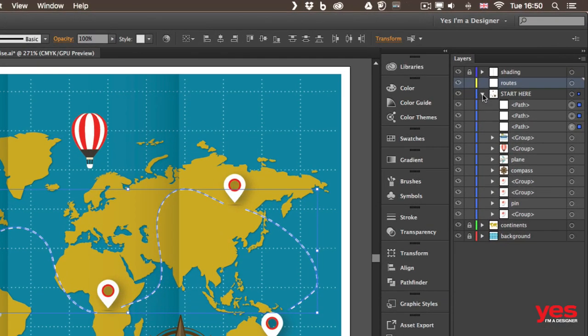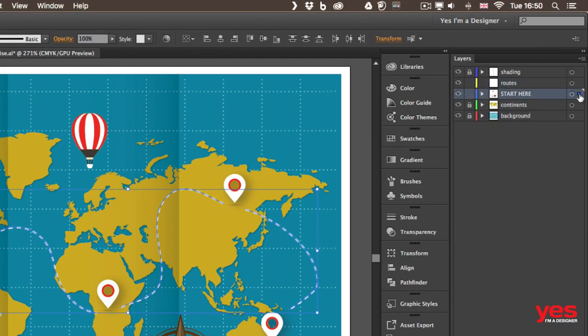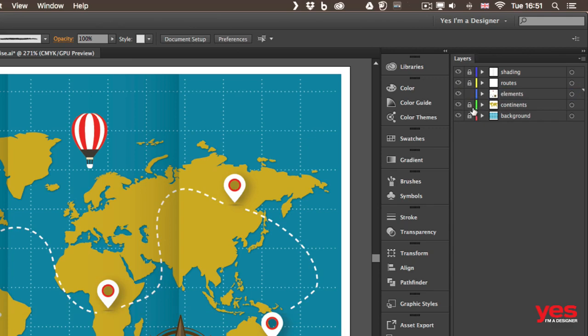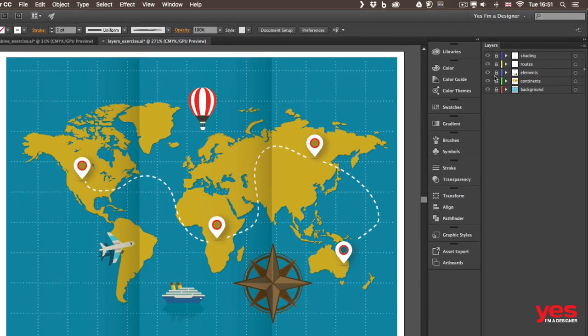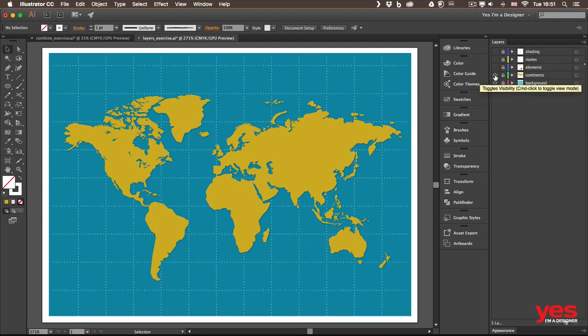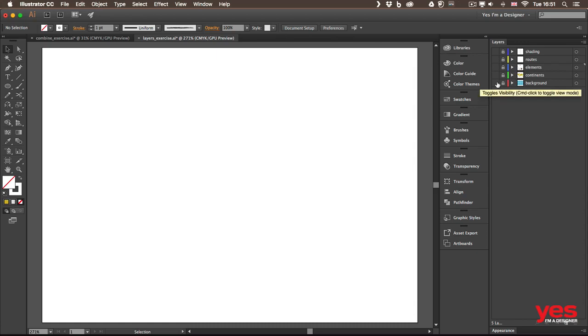The easiest way to do that is to close the layer, drag and drop the selected items onto that new layer. Now I can even just rename the start here and call it elements. So all in all, we have 5 layers and it's much more organized than before. We have our shading on top, then the roots, then the elements, then the continents, and then the background.